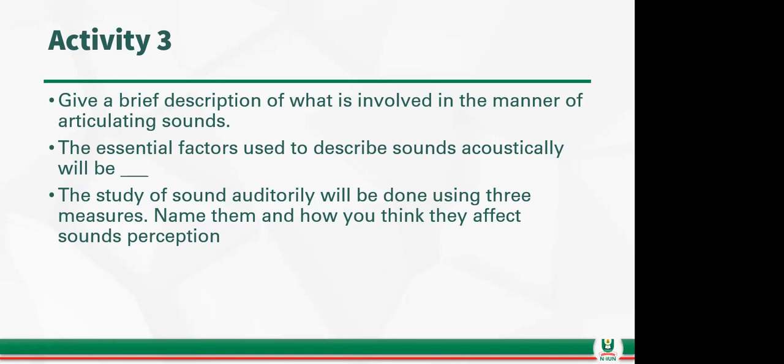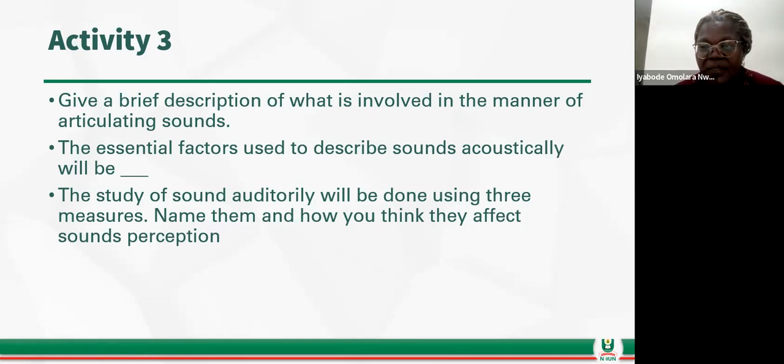When we talk about the manner of articulating sounds, we're talking about how our speech organs produce sounds. For instance, the way some consonant sounds are produced differs. We have the voiced sounds and we have the voiceless. Some are produced when the 2 lips come in contact, for example, the bilabial plosives. So that is the manner by which the pa and the ba. Which of them is the manner?